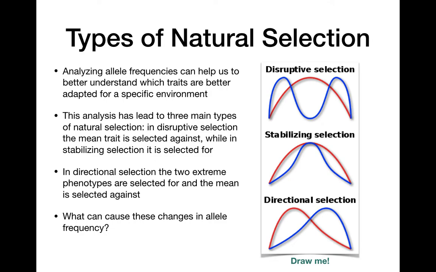Now, what's going to cause these particular changes in population in the allele frequencies? Well, it's the environment. The environment changes. It's going to cause a different selection. Maybe it's a new predator is introduced. Maybe climate change happens. Maybe a human impact happens. Maybe the population moves to a new area. Something is different, and it's causing the different traits to be more favorable.